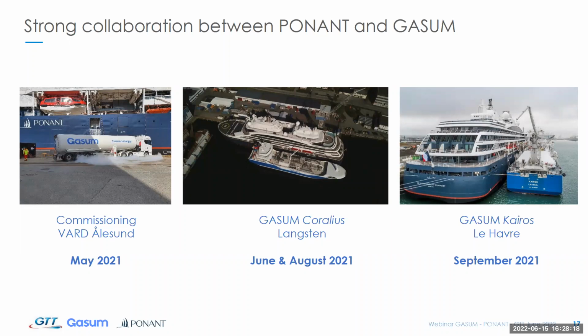Yes, thank you, Jean-Benoît. As it was mentioned by Grégoire a little bit earlier, the collaboration with GASUM began during the construction stage of the vessel. It is absolutely key to begin the process with the supplier as soon as possible to anticipate compatibility issues. The collaborative work from the gas trials at the shipyard until the commercial LNG bunkering operation in Le Havre also contributed to a progressive and smooth learning curve for the PONANT officers in charge of the LNG bunkering operation. It was really beneficial for the crew to get used to this new fuel gradually.